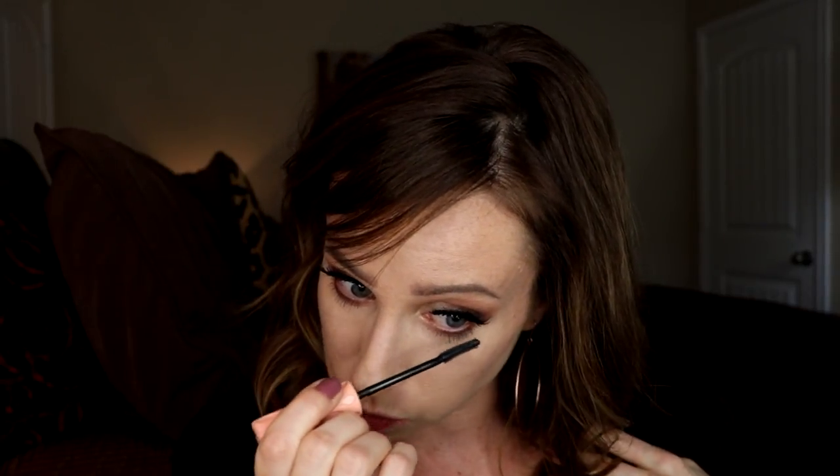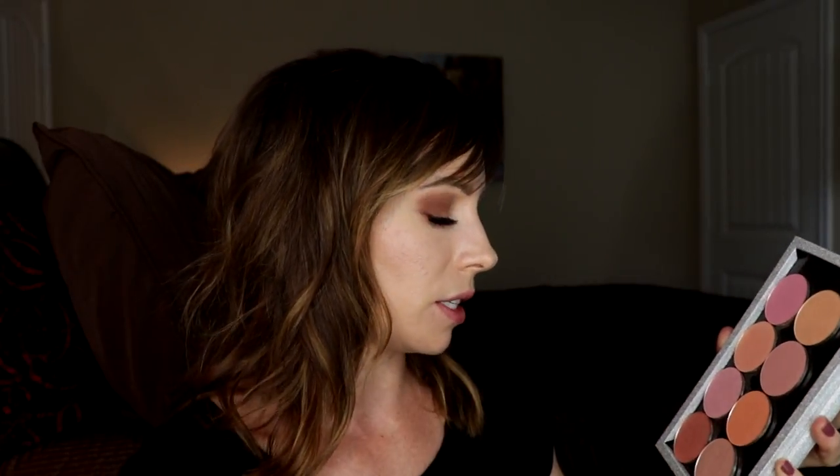Now for cheeks — I grabbed my Makeup Geek blushes because I don't actually have any drugstore blushes anymore after decluttering my collection. I'm going to reach for a warm shade today — this one is called Bliss. My ride-or-die blush brush is the Wayne Goss number 14. I love how it applies and how you can blend out edges as you apply. A lot of times I'll do more than one blush because I like to sculpt out the cheeks — like Charlotte Tilbury's blush technique with a darker shade on the outside and lighter in the center.